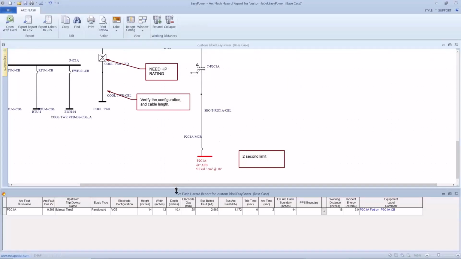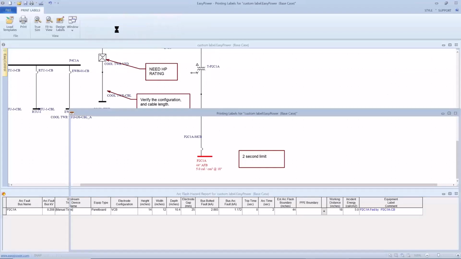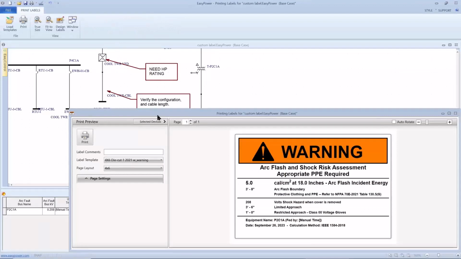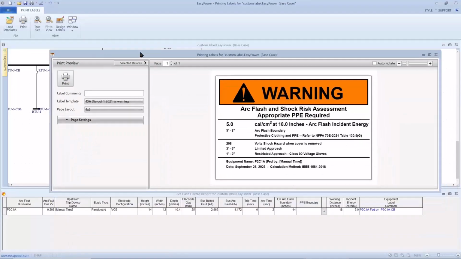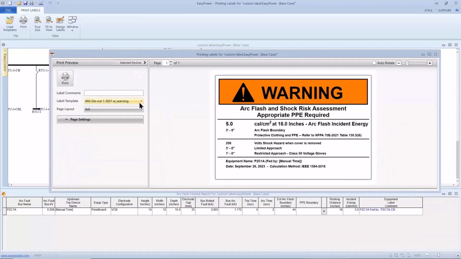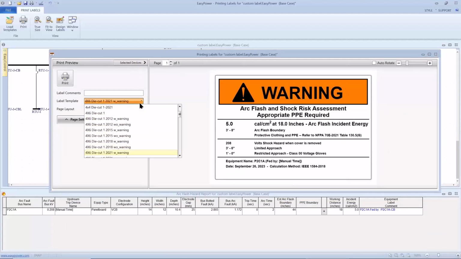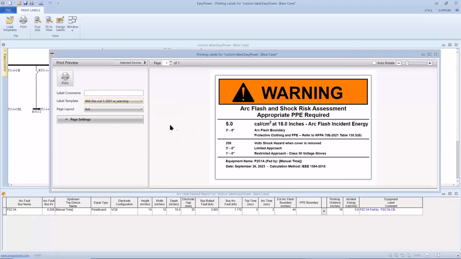Once I've selected the spreadsheet, now I can access the label editor, which is this icon here at the top. By opening up the dialog, the tool makes available, as I mentioned, a couple dozen different templates. They're all available, but I'm going to start off with this one that's already set up to display the equipment name and then your manual time. I'm going to go back.